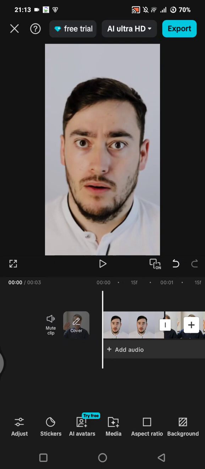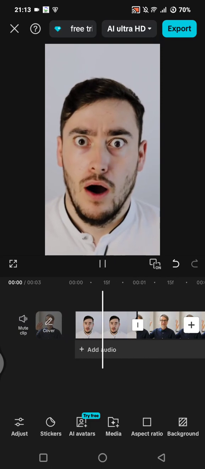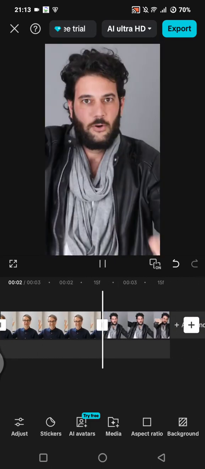So on today's tutorial, I'm going to show you how you can use the reverse effects in CapCut to create the viral reverse edit trend. So whether you are a beginner or already love editing, this guide will help you slay the reverse trend like a pro. So first you can just add the clip that you want to edit like this.